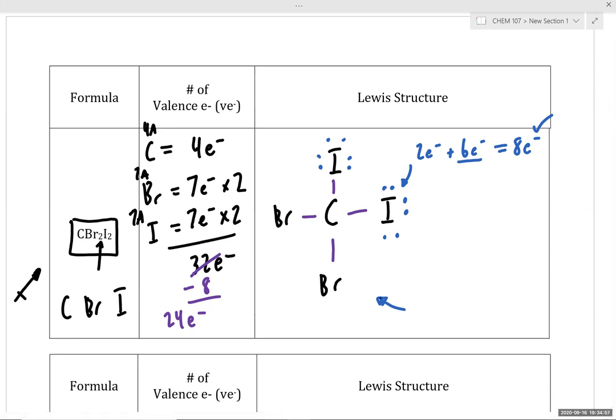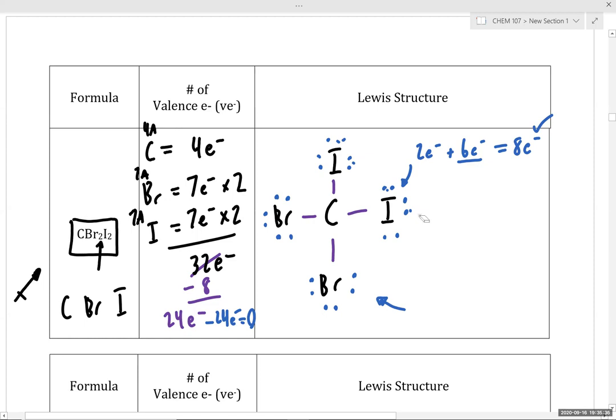The same, which would be 3. 3 lone pairs or 6 electrons. The reason why I focus on the electron count is because you count up the total number of lone pairs that you've added: 2, 4, 6, 8, 10, 12, 14, 16, 18, 20, 22, 24. And then we subtract the lone pair electrons that we've used up. We have 0 remaining. We're out of electrons.